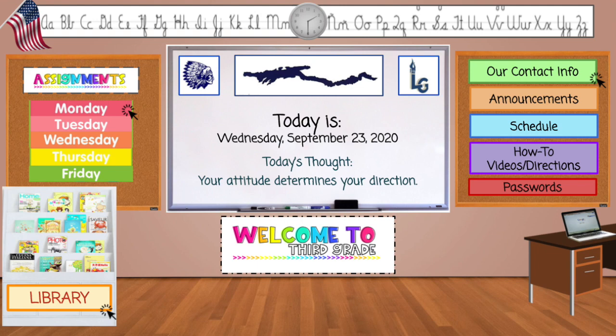On this slide, students are able to access several different resources that are connected to our daily routine in the classroom and for virtual students. All of the blocks that you see are clickable and link the students directly to the slide that matches. In addition, the bookcase links to the school library page and the computer to any passwords that they may need.